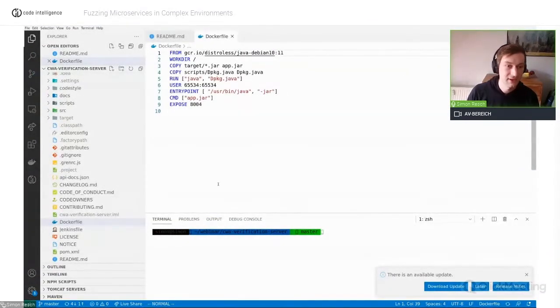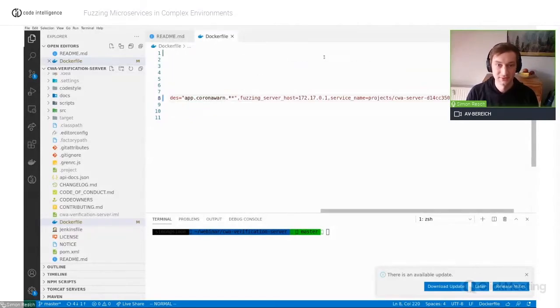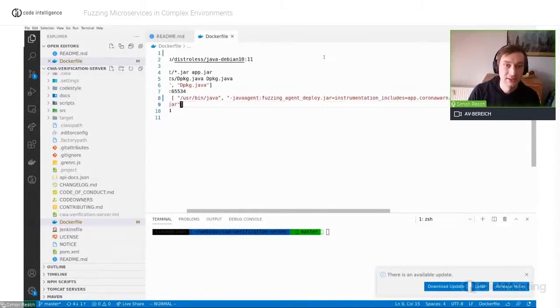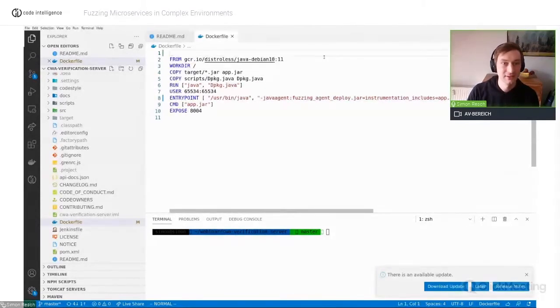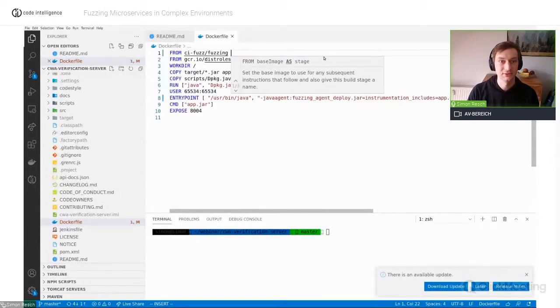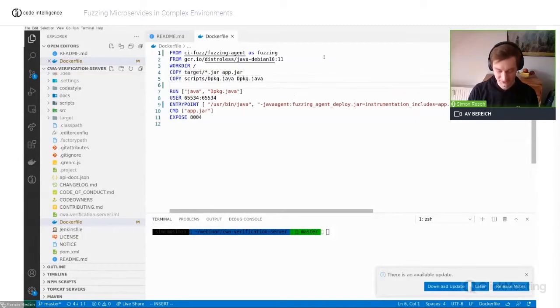Okay, and here I have the Docker file already open. I basically do exactly the same steps. So here in the entry point, I will add as another Java argument the Java fuzzing agent. Also here, the path is not entirely correct, so it won't find it currently in the container. So I will also add the base image CA fuzzing agent and copy the agent from there.